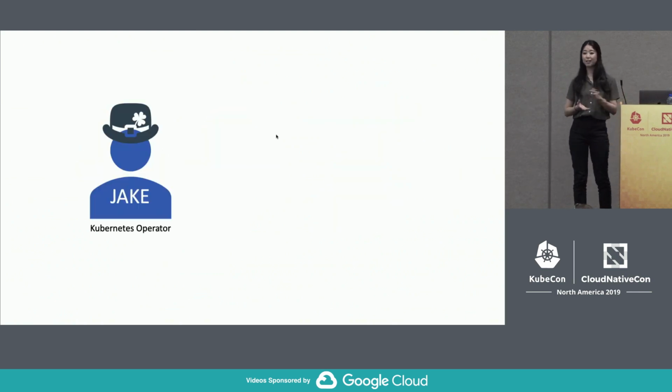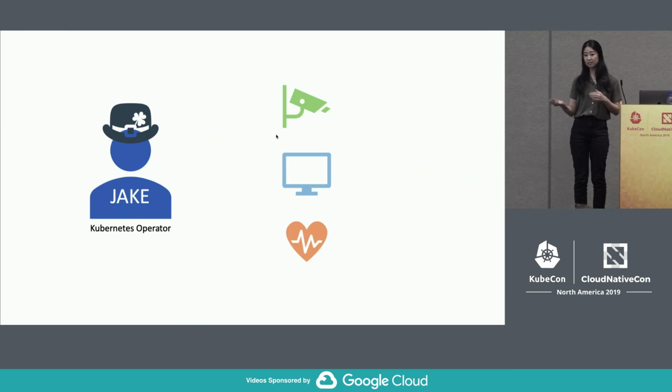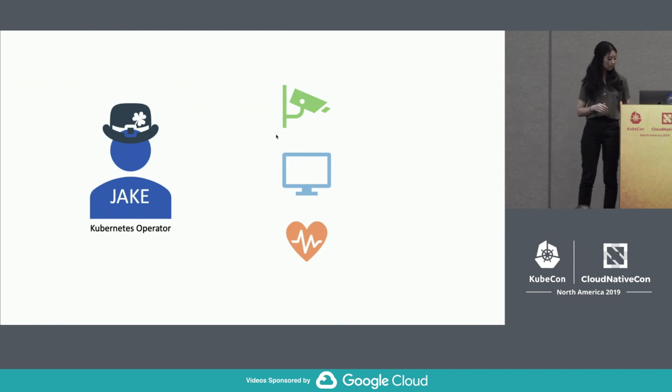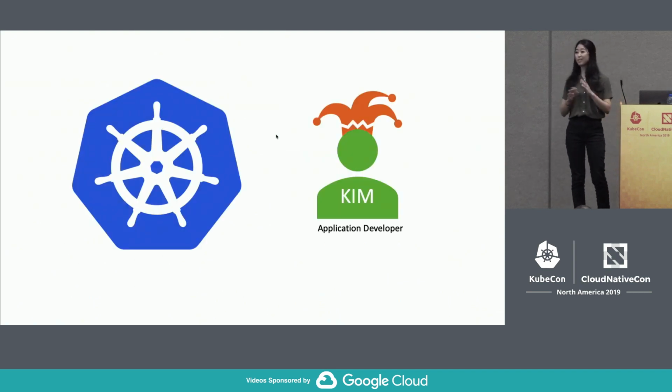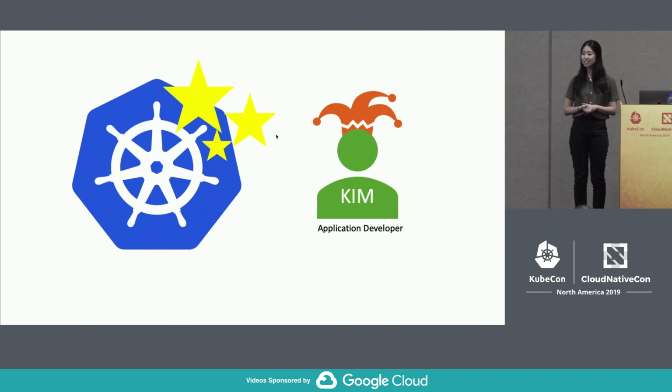So Jake, in order to reassure our app dev, Kim, decides to add standard monitors, looking particularly at node health and applying standard metrics just to ensure cluster functionality. Kim is somewhat reassured and says, all right, let's go for it. Kubernetes is the latest and greatest, and she decides to ship her services and products onto Kubernetes.